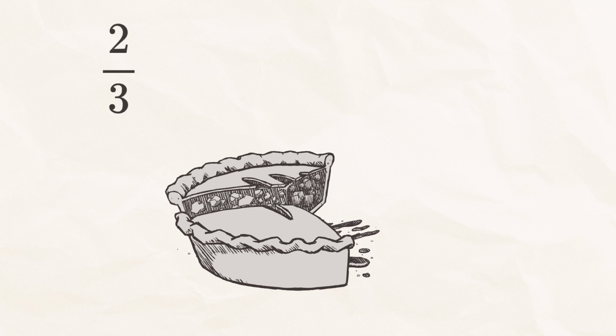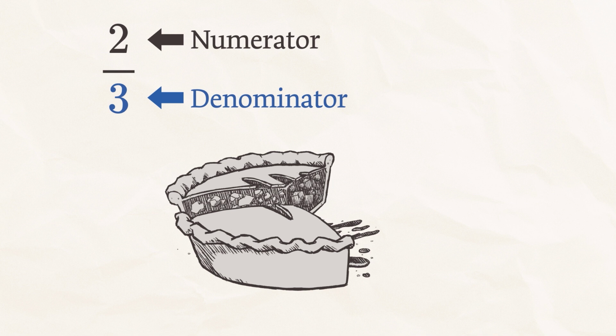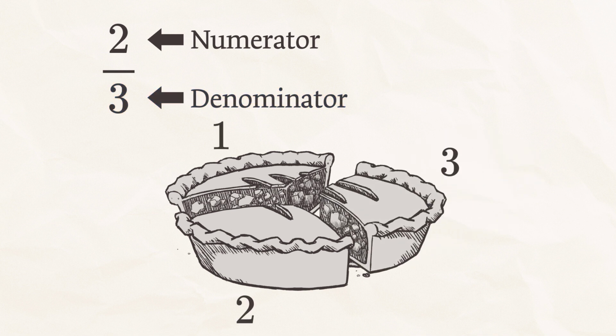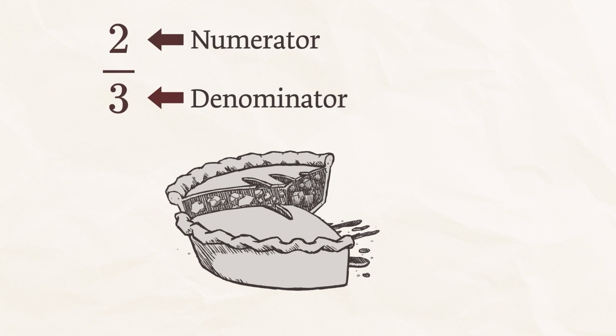When we write a fraction this way, we have 2 numbers, one above the other, and between them, we have a bar. The top number, which we call the numerator, and the bottom number, which we call the denominator. The numerator tells us the number of equal-sized pieces that we have. In this case, the pie was sliced into 3 pieces, but we only have 2 of them now. The denominator tells us how many of those equal-sized pieces it takes to make up a whole. Of the 3 pieces, we now have only 2, or 2/3.